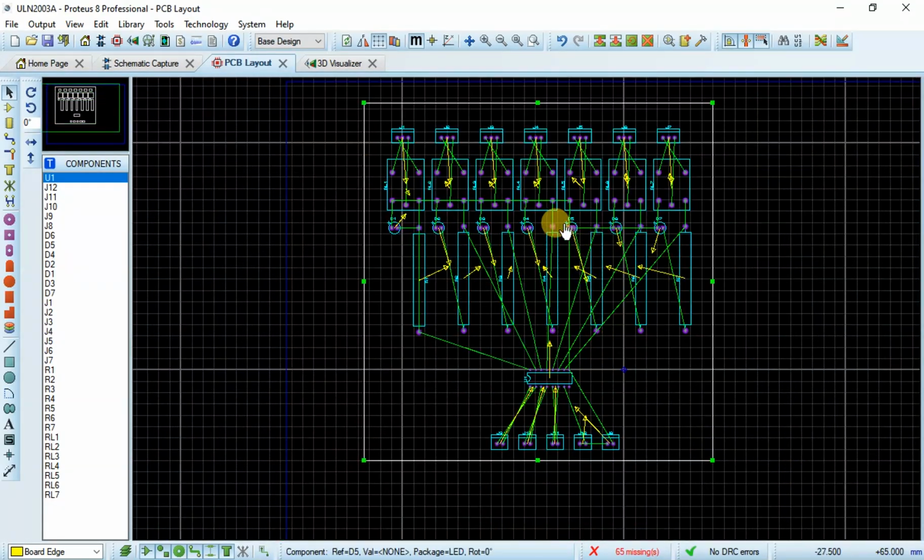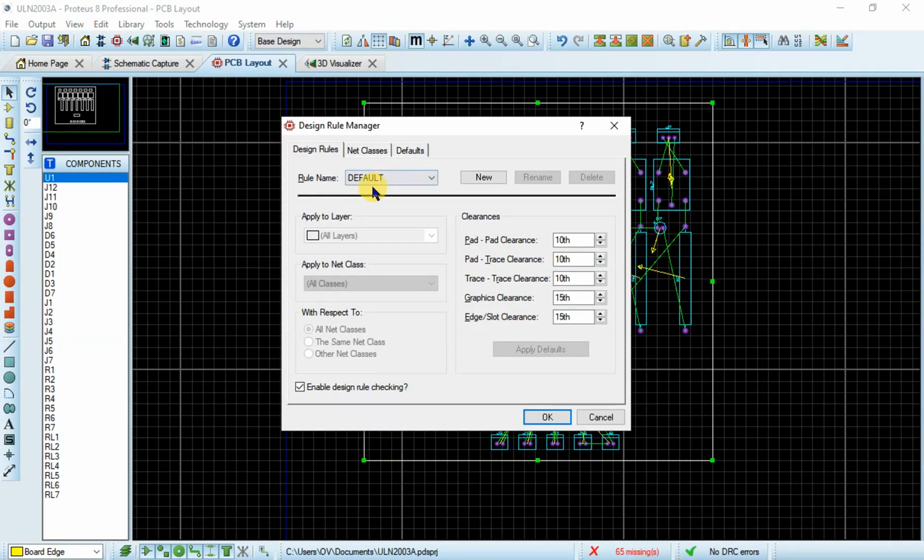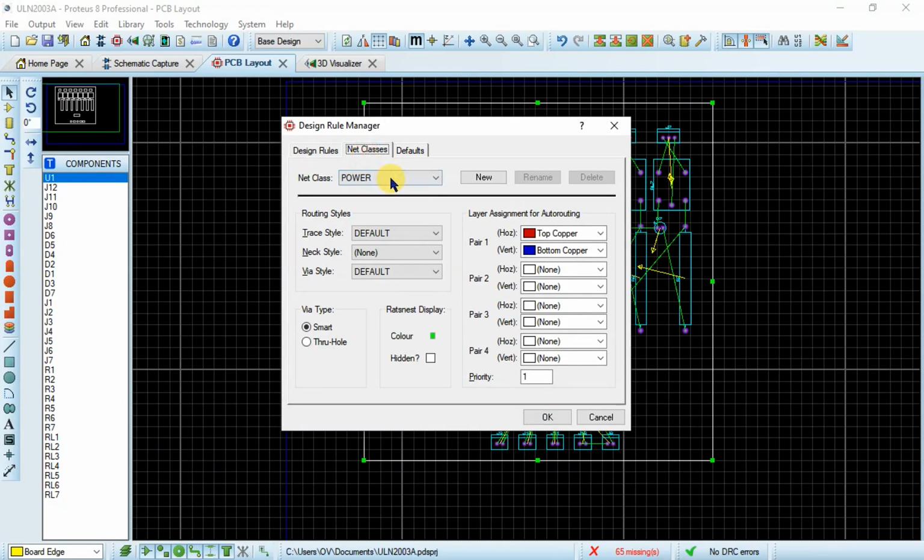So we are going to come here to design rule manager first. We are going to say net class power. We have power default. I'm going to have here next style, something like T25, then V30, something like T30.